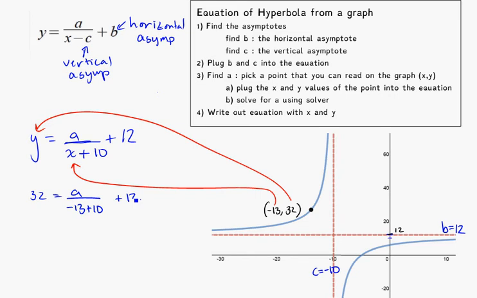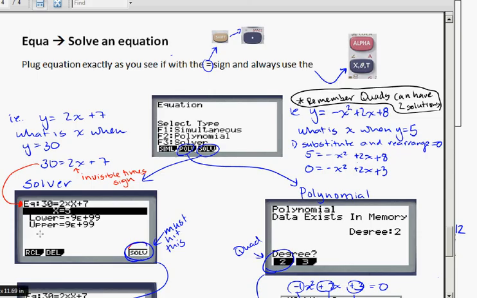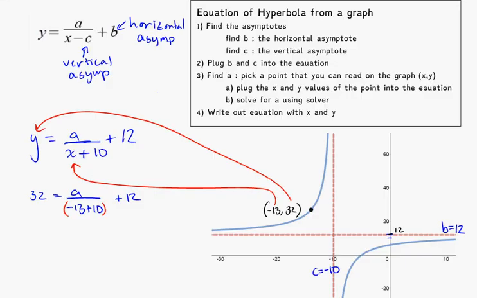And at this point, feel free to use your algebra, feel free to do some simplification and go through and solve it. But if algebra is not your thing, don't do it. Don't change anything. Just put brackets in here and put it into solver in your calculator and make sure you hit solve. So if you need help using solver, ask me in class or go back and check your reference notes that we've been given, little cheat sheets on how to use solver, or some of the other videos. Anyways, find some way using algebra or using solver and figure out what a is.